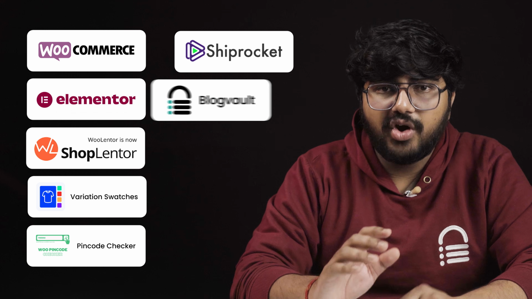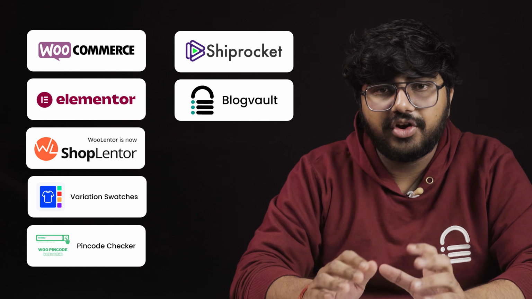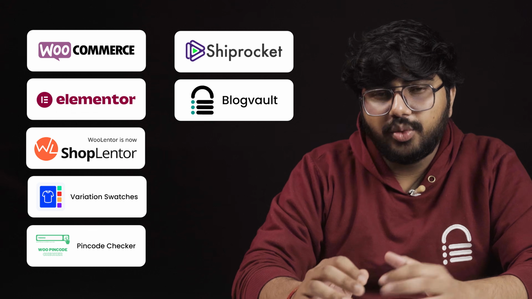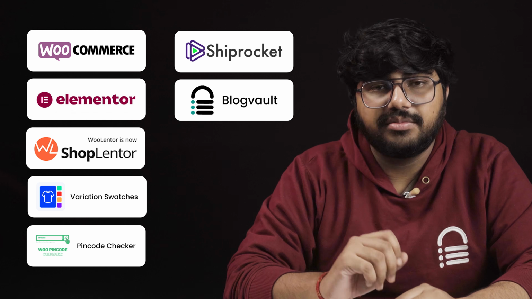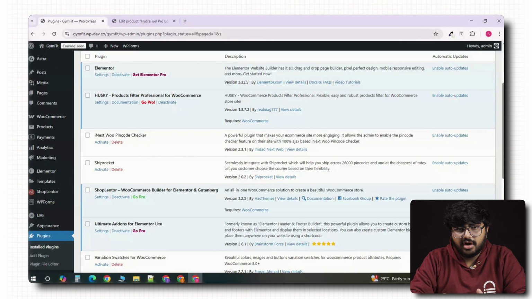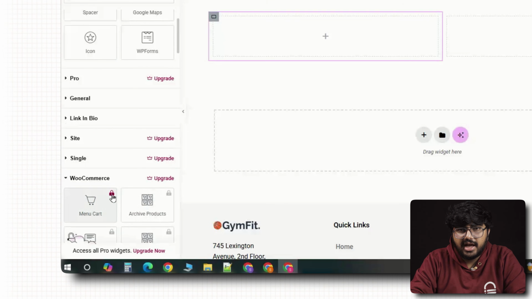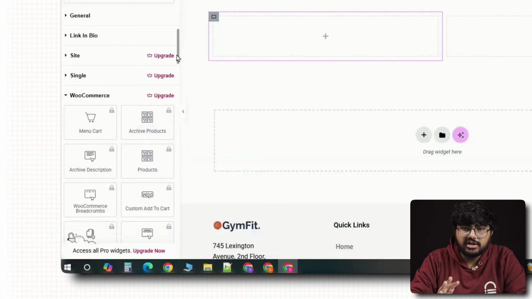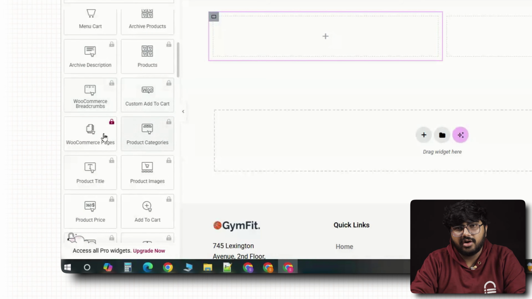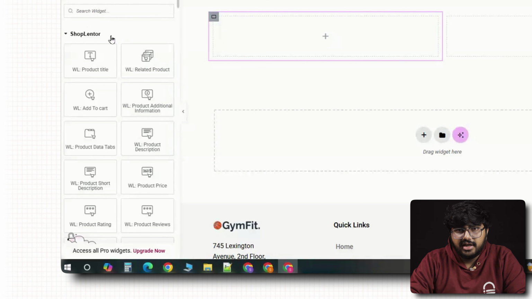And finally, BlogVault for actually taking backups for all our orders in real time, so we don't end up losing anything even if something goes wrong. Once all of these are installed, your dashboard should look something like this. Now, one small thing to note, as we're not using Elementor Pro, all the default WooCommerce widgets will be locked. That's where Woolentor comes in. It gives us all the free alternatives we'll use in this tutorial. Cool, so with all of that ready, we can now start creating our single product page. And I'll show you exactly how to design it from scratch, step by step.